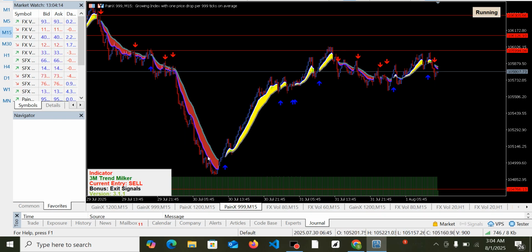You can see it started selling till it got to this particular support zone. It was unable to break out from that support zone. Because it's unable to break out from this support zone, it's changed the direction of the trend from a downtrend into an uptrend from red to yellow. We got the buy signal around there and got more buy signals around there. So this bought for a very long time.